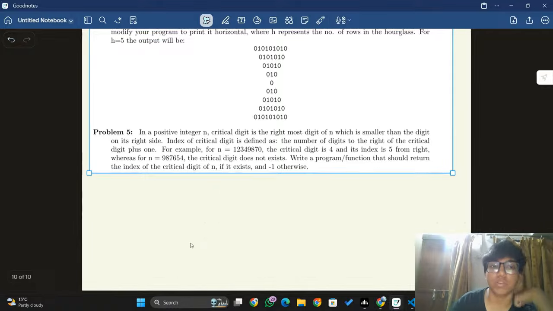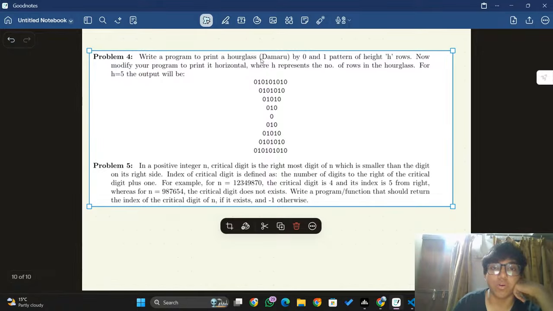So what the question is asking us: you are writing a program to print the hourglass 0 1 pattern of height h. Now modify the program to print it horizontally, where h represents the number of rows in the hourglass.